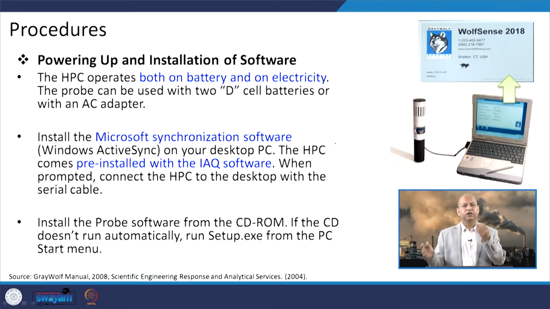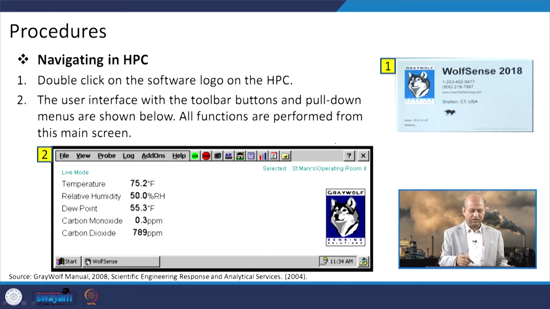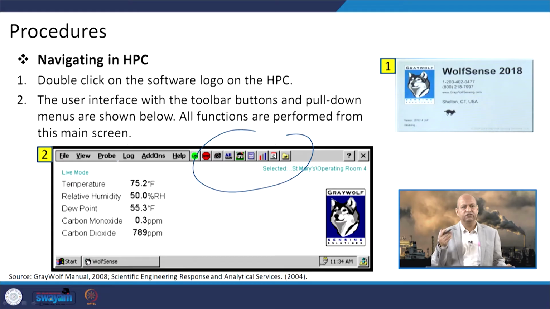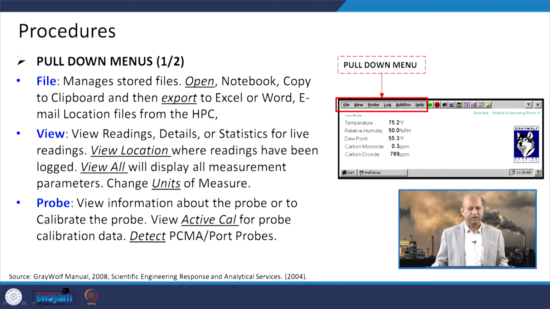Then we need to take this data to this HPC, it goes through software and from HPC to the desktop computer. And if you look into this procedure, this software gives different kinds of windows. So, for example, it gives this toolbar button and the pull down button also. So, this has different kinds of buttons where we can play with it to know what kind of parameters we are dealing with. Like this pull down menu has file, view, probe, similar to MS Office software, as you know, like Windows, Excel, etc.